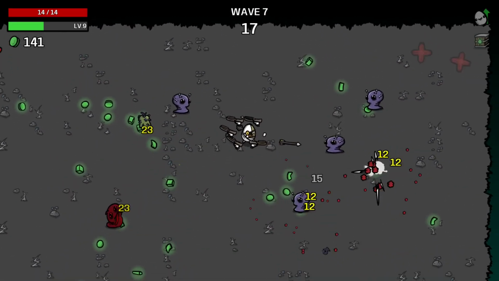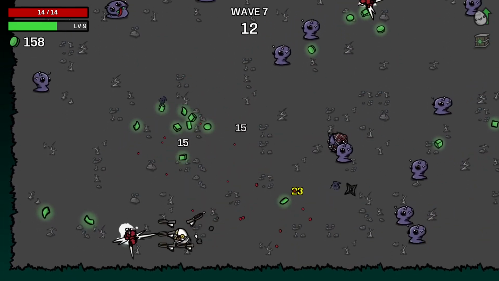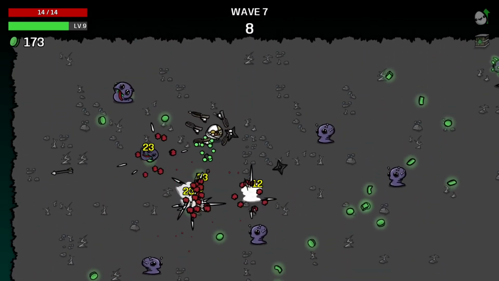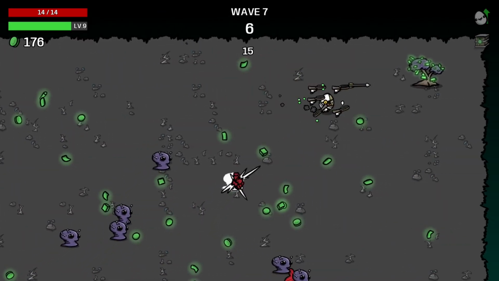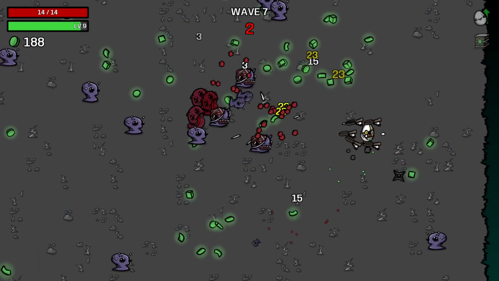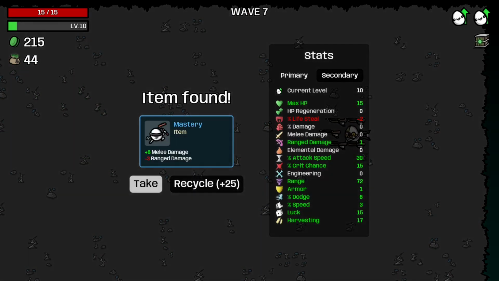Well, they're spawning fast, alright. Oh, I forgot about the ones for projectiles. Those are annoying. Jesus Christ, I'm shredding through them, surprisingly. There's another tree. Thank you. I'm gonna start needing some attack speed bonuses. This is awful.